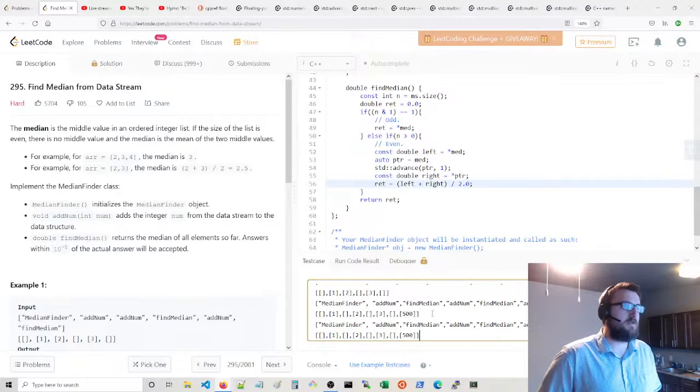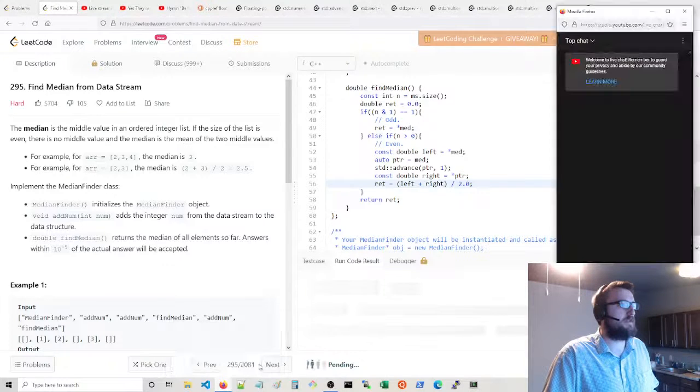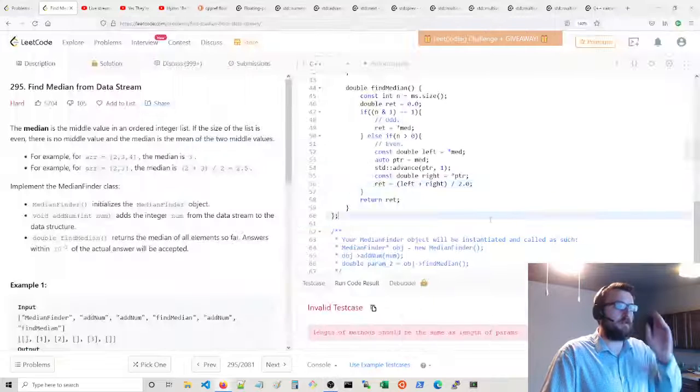So let's do like 100, and then 50, and then 25, and then 10, and we're going to do quite a few of these. Then 1, 2, 3, 4, 5, 6, and 1, 2, 3, 4, 5, 6. See if that compiles the test. So you definitely need to do a little bit more testing here.